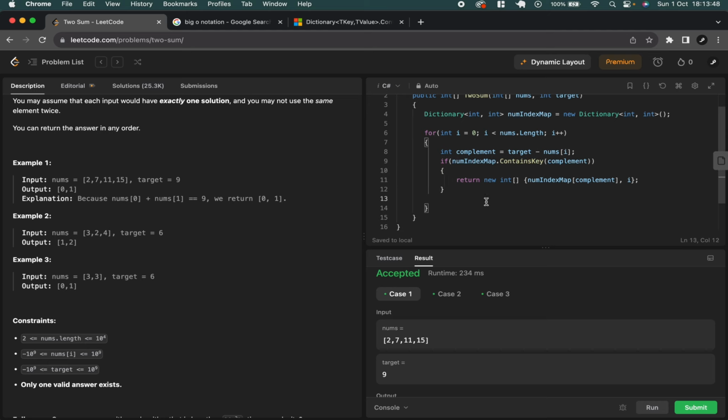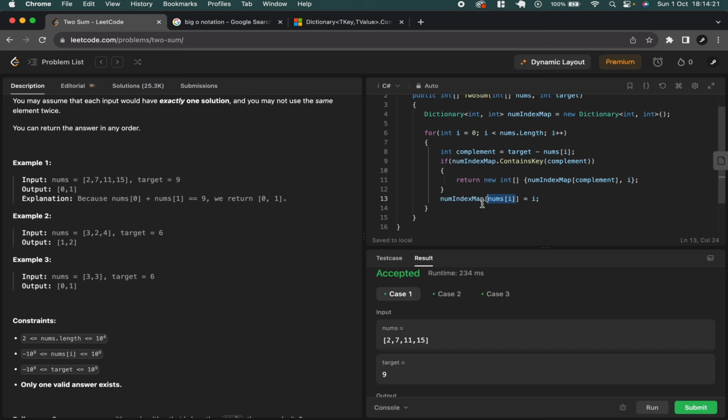And if it doesn't, then we need to write a line of code so that if the complement is not found, we add the current key with its corresponding value, right? So to do that, we're going to do numIndexMap at nums at i equal to i. Essentially, we're going to get nums at i.